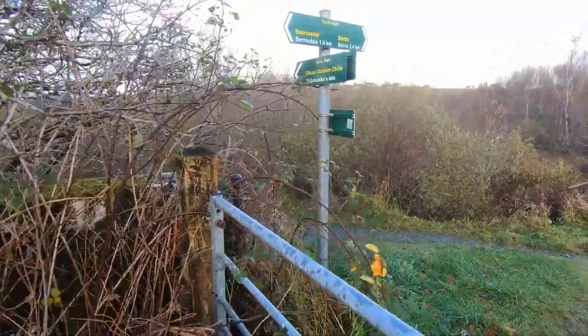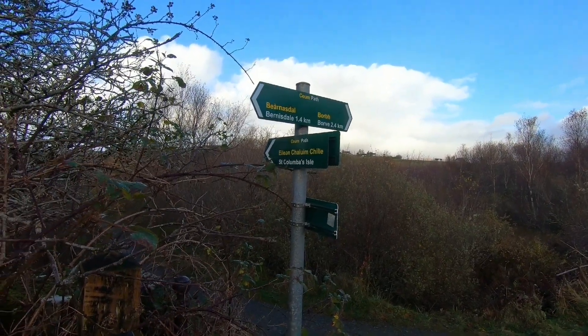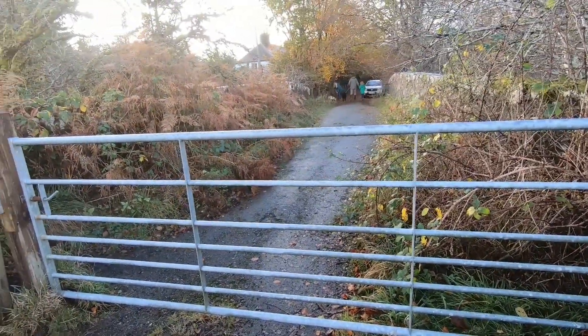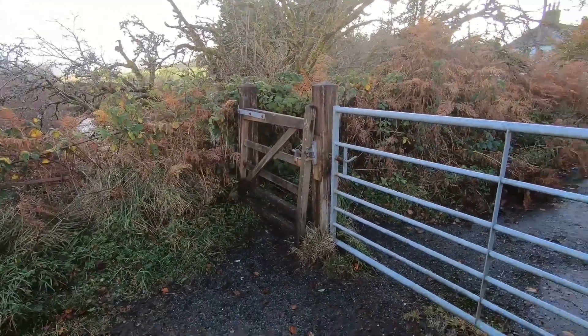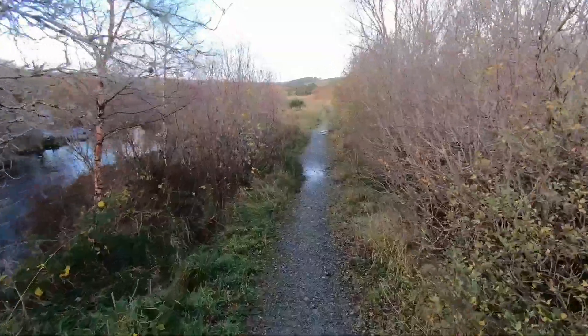So I hope we're on the right track. It's not really signposted, apart from when you get to this fence — and there you go, you can see St Columba's Isle. So coming over the bridge, over the River Snizort, this is the Skeabost Bridge. Come through a wee wooden gate there, and then you've got a wee path to go down. So let's follow the path and see where it leads us.